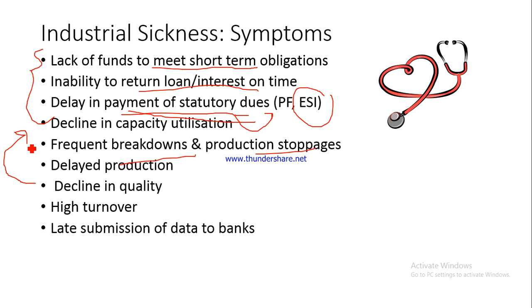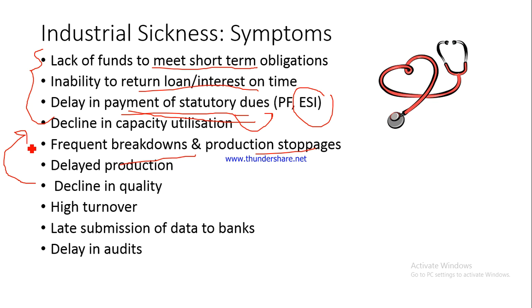And then they are also submitting the data to the bank with great delay. Now why do they need to submit data to the bank? Because in many cases it is the bank which provides them loans, and since the bank provides them loans, it is the authority of the bank to have a look at the various performance indices of that particular firm. And how do they do that? They ask these firms to provide this data to them. Fine. But since this particular firm is going sick, at times they would be submitting the data late also.